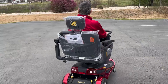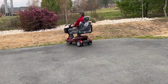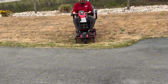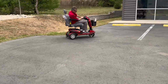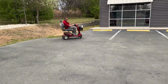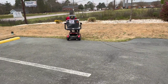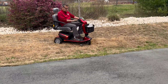Well, let me check it out in this grass right here. Let's see how it handles it. Oh, very good. Very stable. Let's see about these turns. Wow, I can make some sharp turns and no tilting, no tipping. Yep, this is very safe.